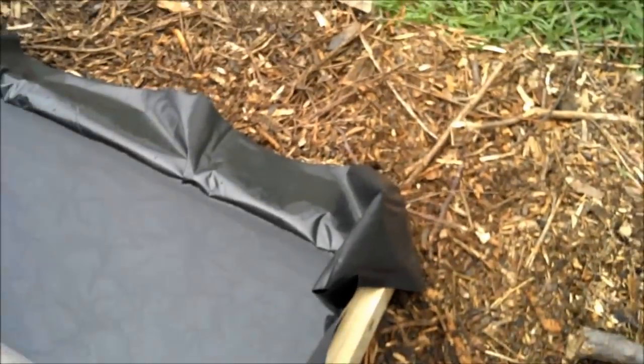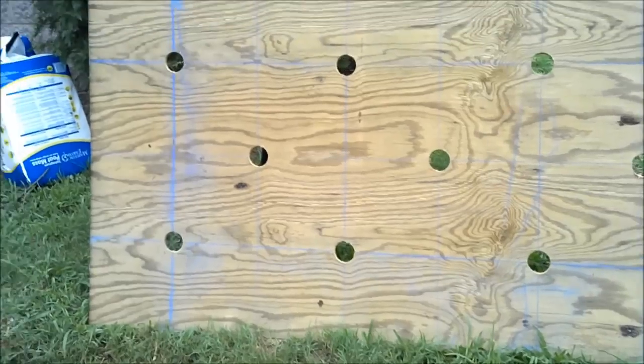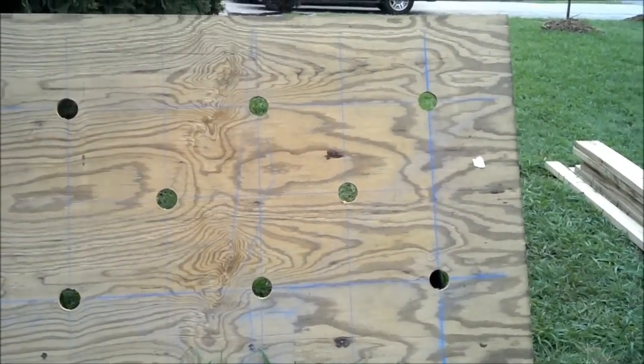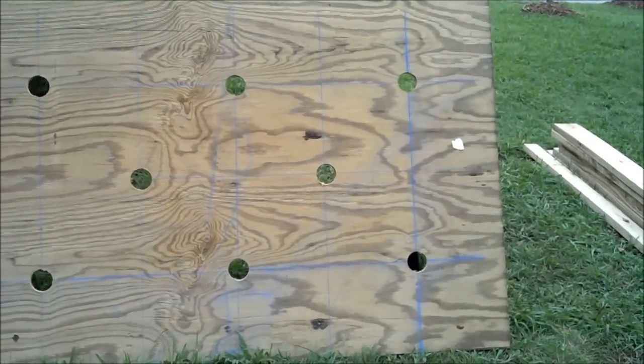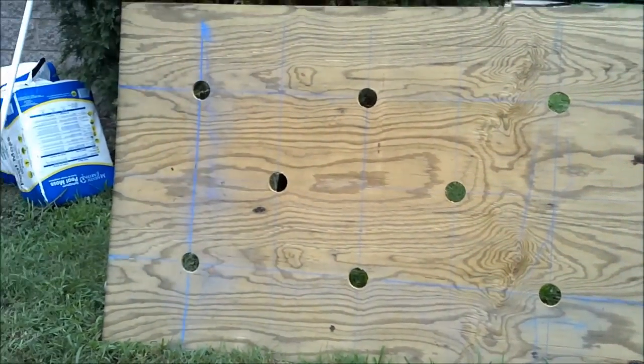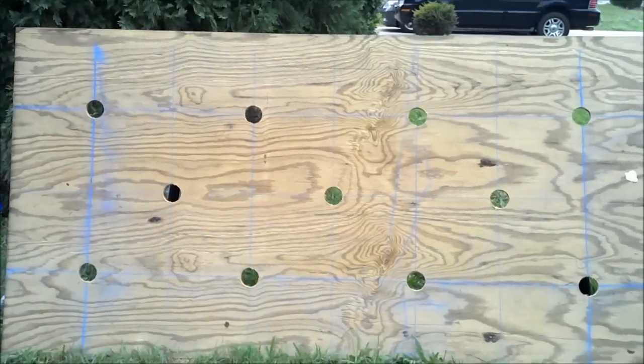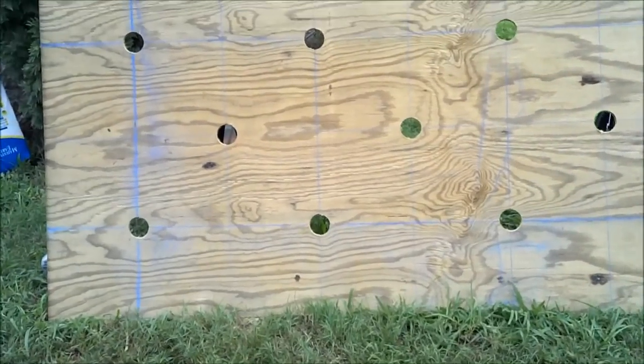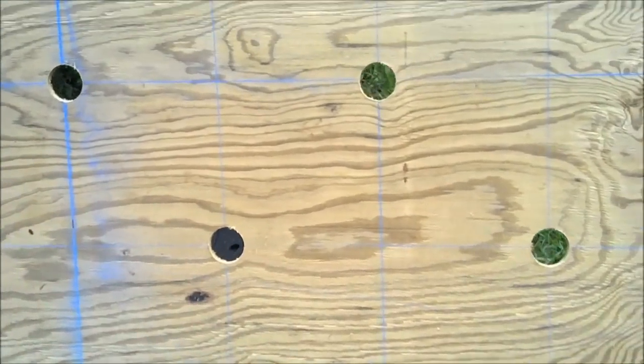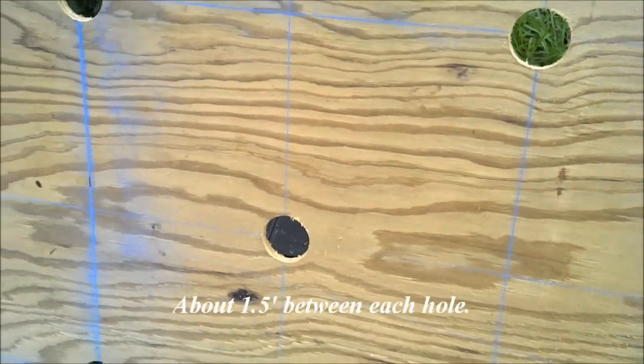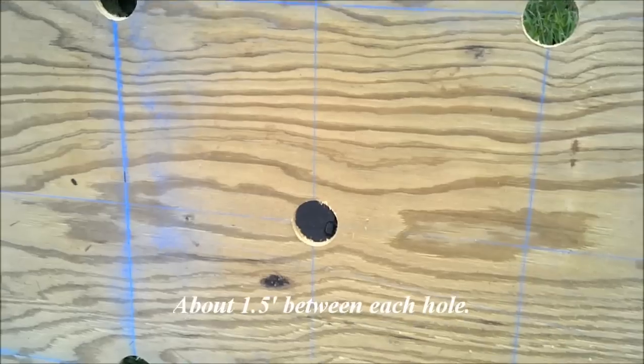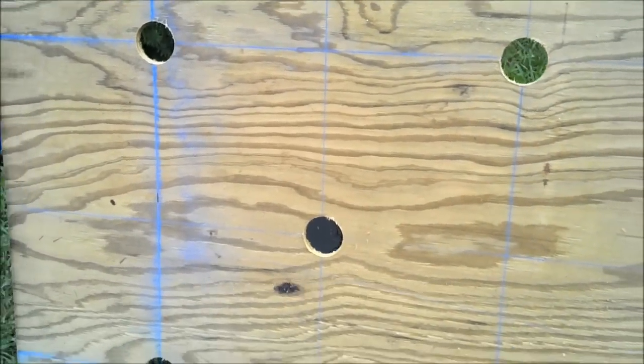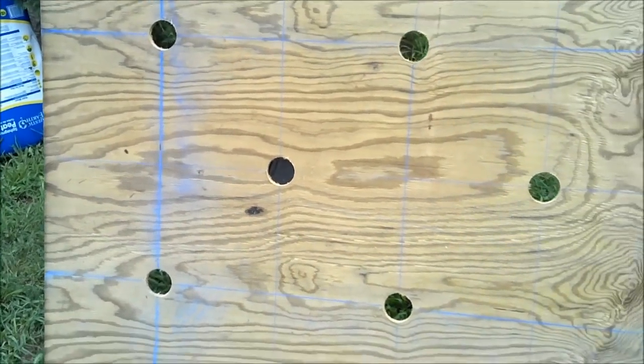So that's the water reservoir. And let me also go ahead and show you how I have the holes drilled in my plywood. Basically, it's like the number five side of a dice. If you were to cut the board right down the middle, you'd do two number fives and then do one in the middle. And that puts about, I think a foot, foot and a half square, which should be plenty to let the water wick up into the soil. So it's pretty well set up.